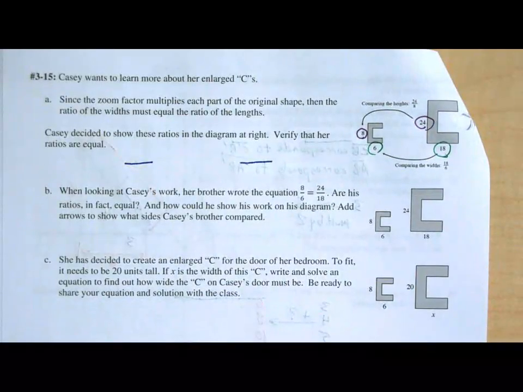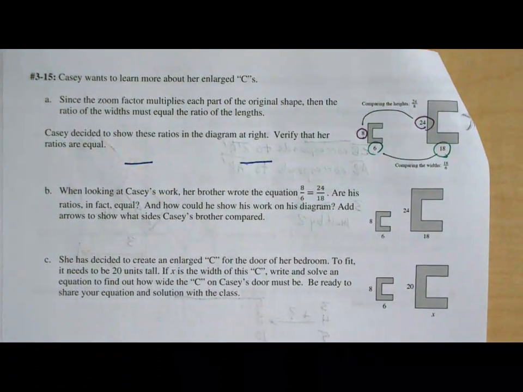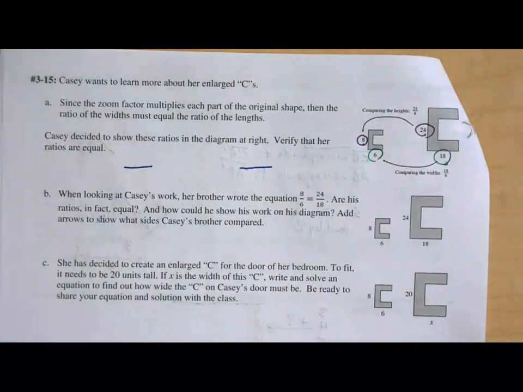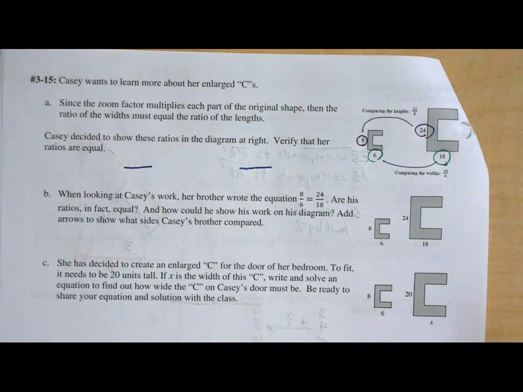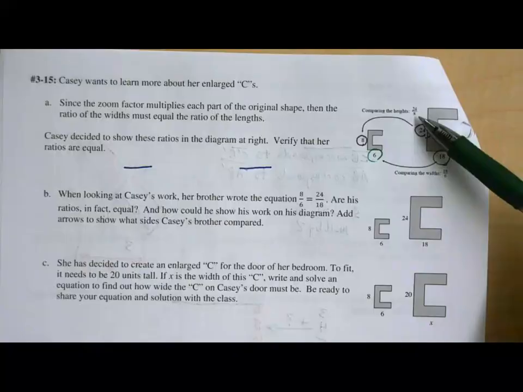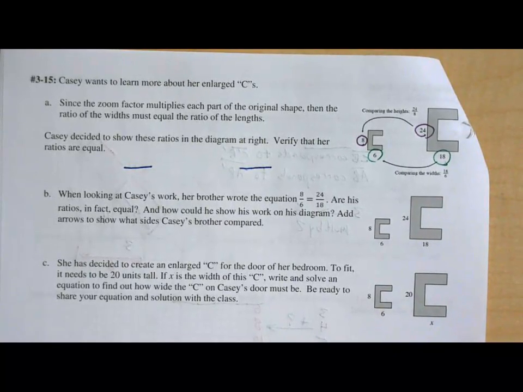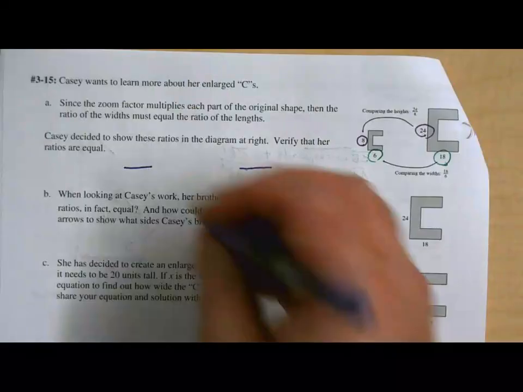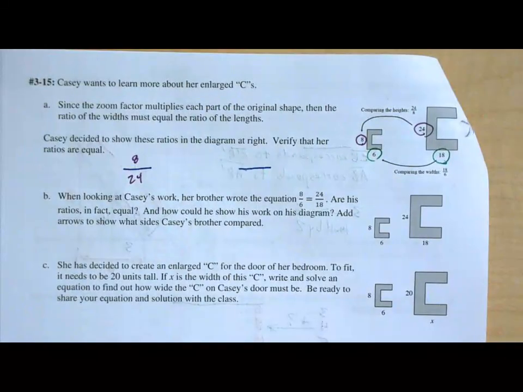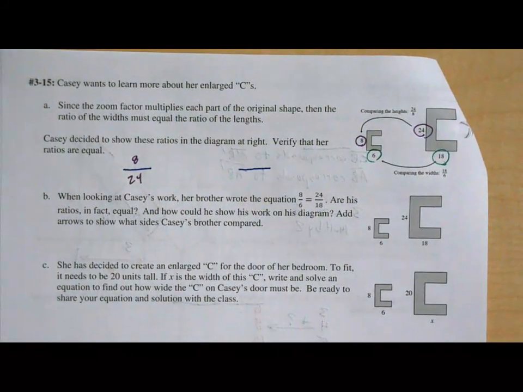Now, hear this, okay? Don't miss this. It does not matter when I write my 8 and my 24 in this fraction. It does not matter which one I put in the top and which one I put in the bottom. It does not matter. Now, if you look on the page here, they put the 24 on the top and the 8 in the bottom. But if you did it the other way around, it would also be correct. Can you guys make sure you're paying attention to this and not having side conversations, okay? So to be a little different from how the book did it, I'm going to stick my 8 in the top and my 24 in the bottom. Now, if you would like to put your 24 in the top and the 8 in the bottom, that's fine with me, because it's not wrong.